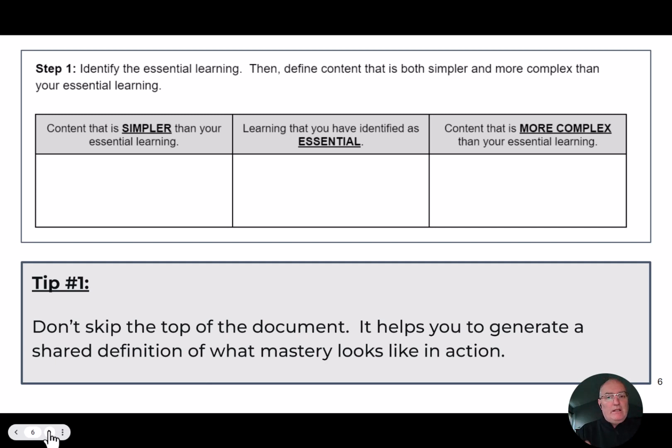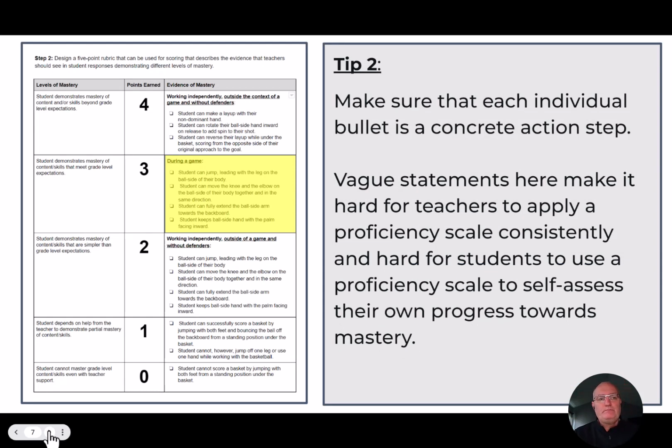Start there. It's going to be level 3 on your proficiency scale. And then together describe the work that is simpler than your grade level expectations and more complex than your grade level expectations. Why? Because as you have that conversation, that's going to show you what level 4 will look like on your proficiency scale and level 2s and 3s.